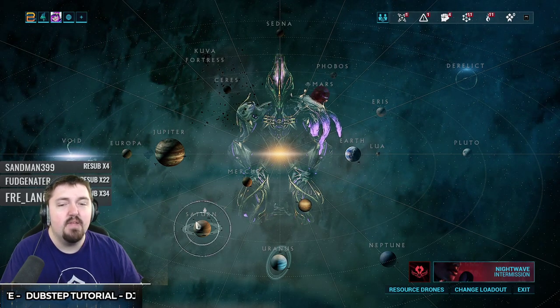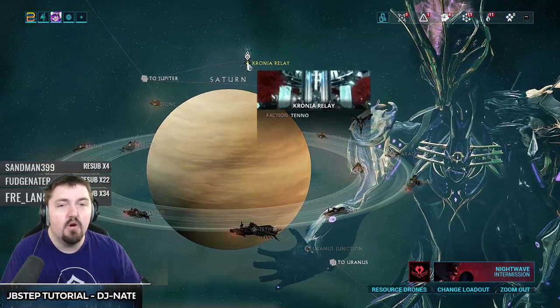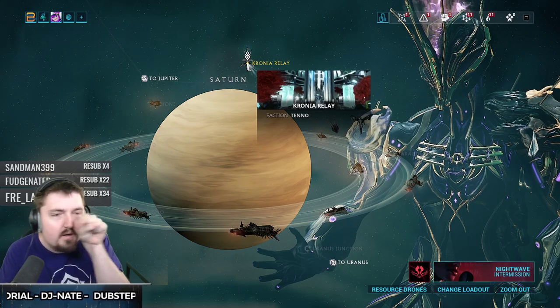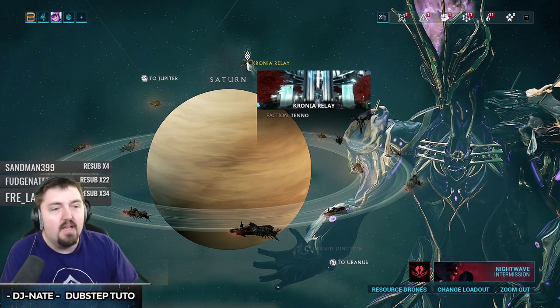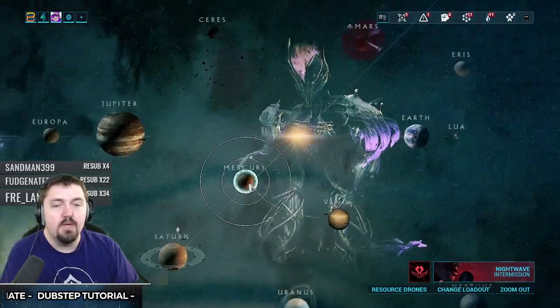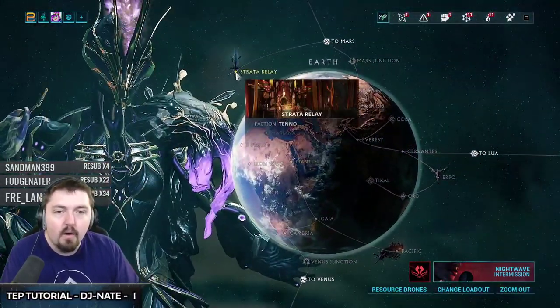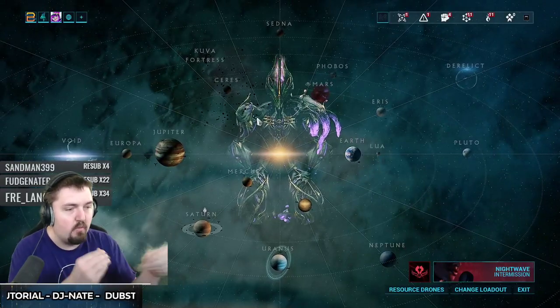Like, imagine if I had to zoom in on Saturn and hover over Chronia Relay, and then under Faction Tenno, it said, Borrow Katir, here. Imagine if I had to do that. Zoom into Mercury, hover over it, oh, he's not at that one. Earth, oh, he's not at that one. This is the type of shit we're talking about.